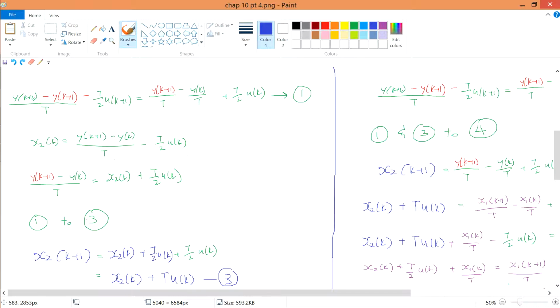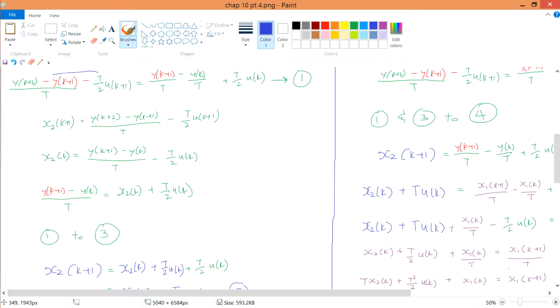This is some part of the previous video, and you can see it more clearly now. This thing over here and this thing over here are the same, so this thing is equal to this thing. Therefore I can rewrite this thing as x2(k+1). And next, this thing over here is equal to what? Your x2(k) is equal to this thing. This thing is x2(k+1), and this is x2(k). So if I want to write it in terms of this form, I shift this minus 2 to the other side.